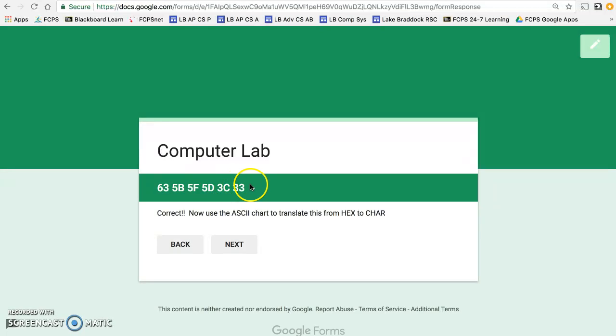Now you could certainly use this. It may not make sense in a history or an English class, but this also could have just been the code there. So if they select the correct picture, it just gives them one of the answers to the lock. So you can get creative with these. I just want to show you how this one's made.